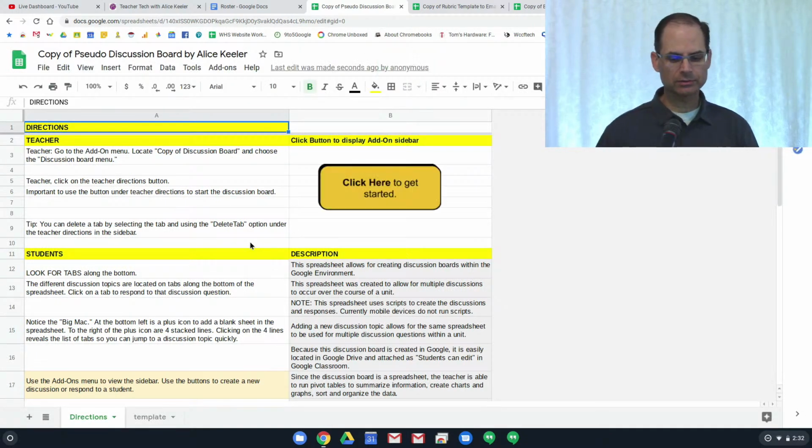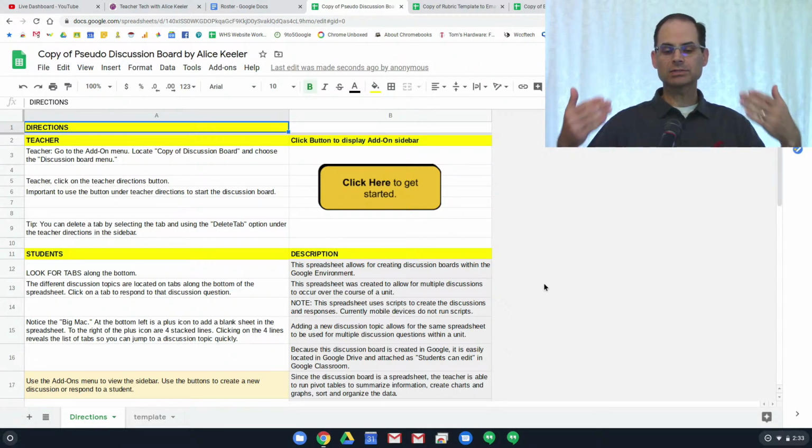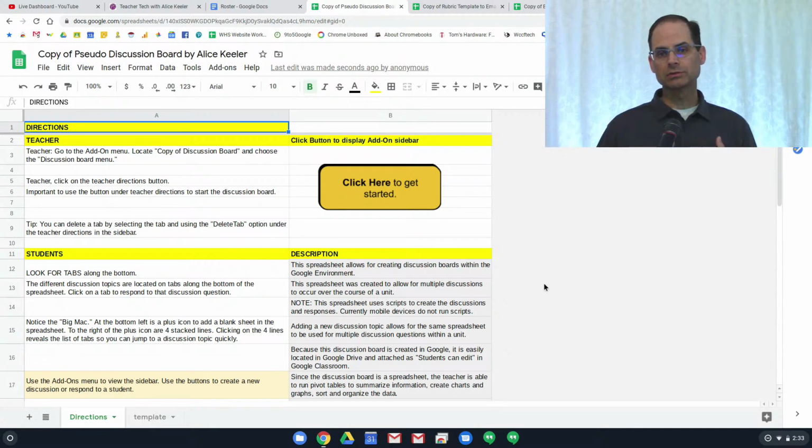This one has a whole bunch of description and instruction stuff here in the spreadsheet to begin with, and that will disappear after you get going with the script. But basically what this will do is it will set up a discussion board within the spreadsheet. And then you can share that spreadsheet with your students and they can add to it as you go. So you can imagine perhaps having a shared spreadsheet and people can type in each line, but this goes a little bit further in controlling how things get formatted and into the sheet and whatnot. And I'll show you as we go along.